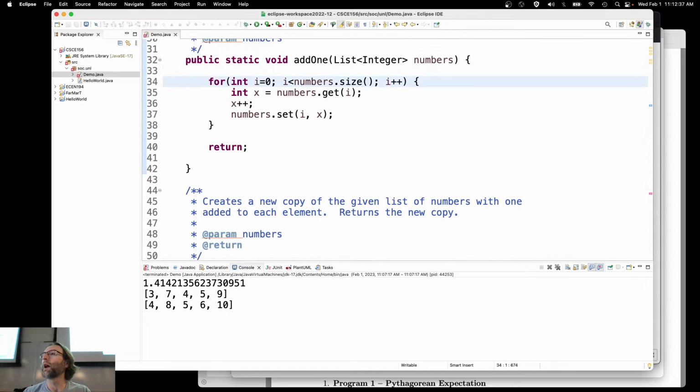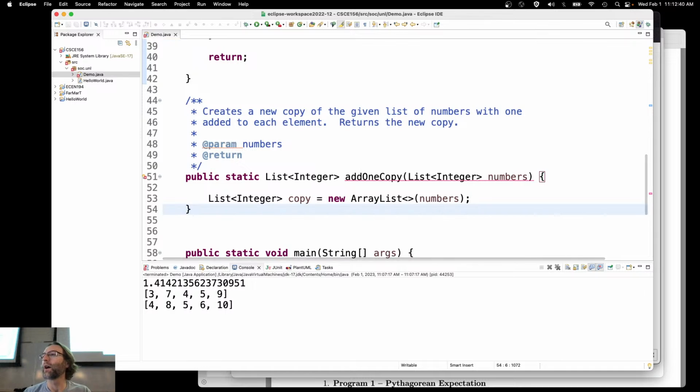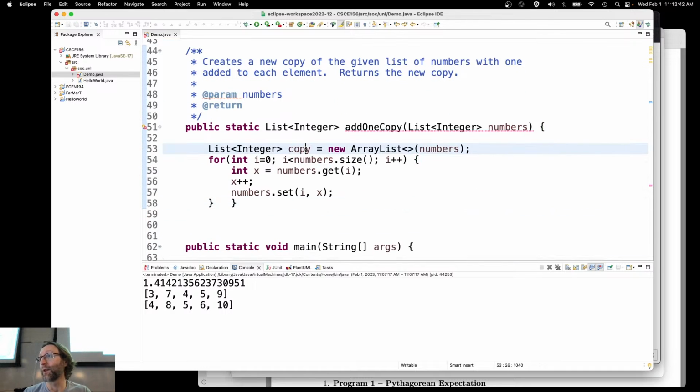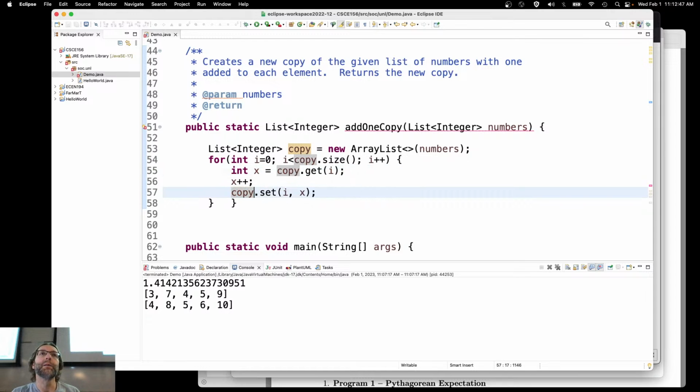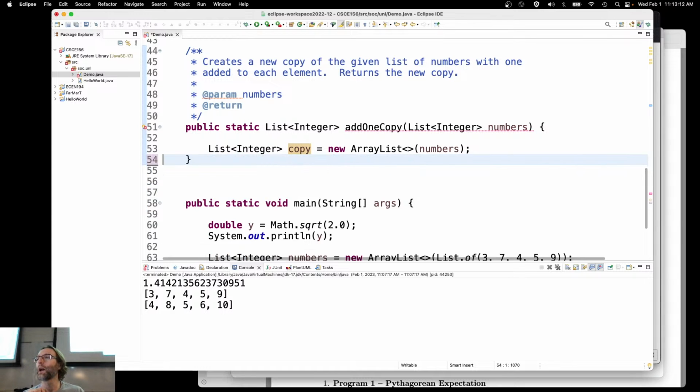Okay, I'm going to go ahead and cut and paste this and put it down here. And instead of numbers, it's going to be copy, copy, copy. Should I have done that? Should I have cut and pasted code in the same class in the same instance? No, we call that copy pasta. Copy pasta leads to spaghetti code. Spaghetti code is bad because, like spaghetti, you can't tell one noodle from another, right? It's a huge mess. DRY, don't repeat yourself principle. DRY principle. Right? What should I have done instead?